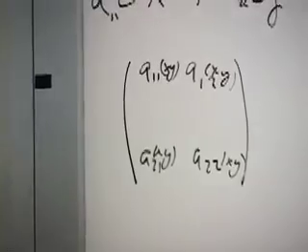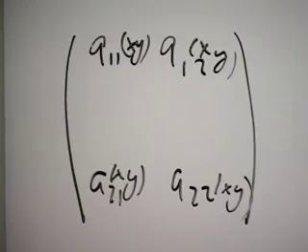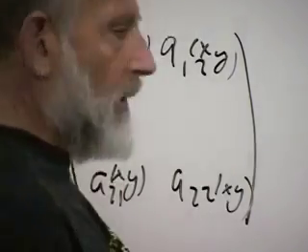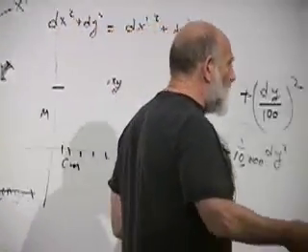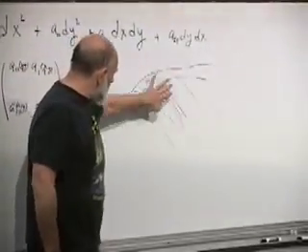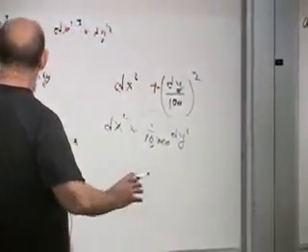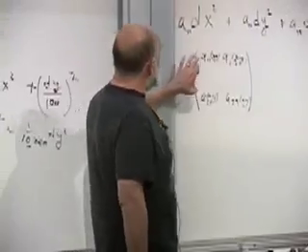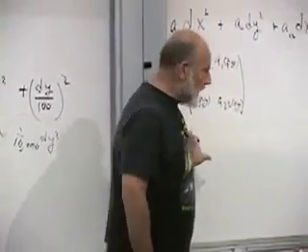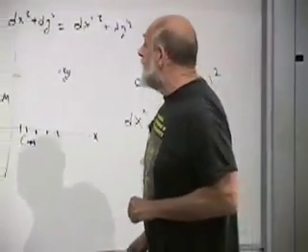What functions of position? Not any functions of position if we're talking about the flat plane, but a fairly wide class of functions can describe the interval between two points in what I could call crazy coordinates, coordinates which have curved axes and which are non-uniform. But nevertheless, the basic geometry of the blackboard is determined by knowing the distance between every pair of neighboring points, where the points could be described by coordinates x and y.